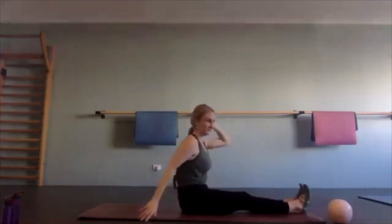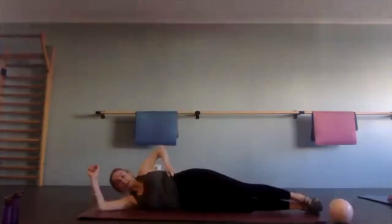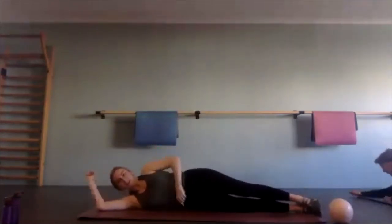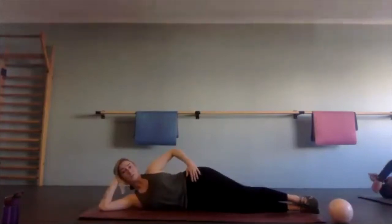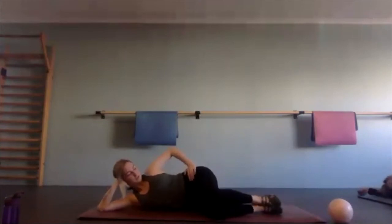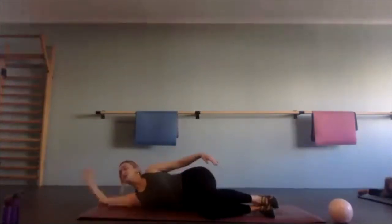Let's lay onto our sides. So lie onto your right side. Yeah. All right. So if you need a pillow for extra padding for your head, your neck, or you can prop yourself up, that's all good. Bring your knees into a 90-degree. Hips are towards the back of the mat.